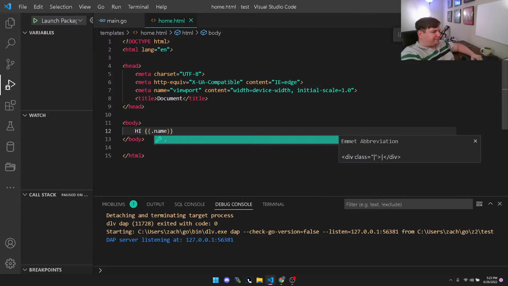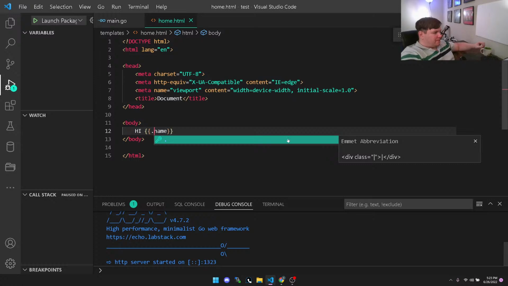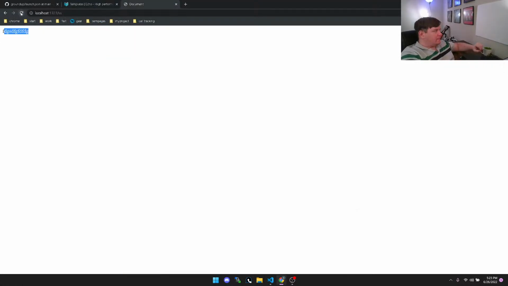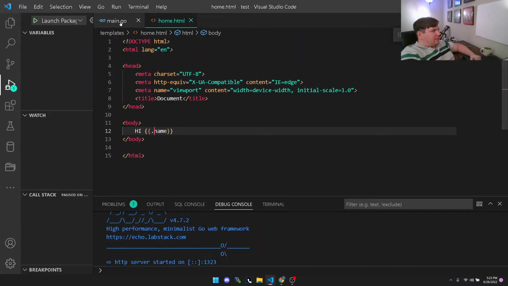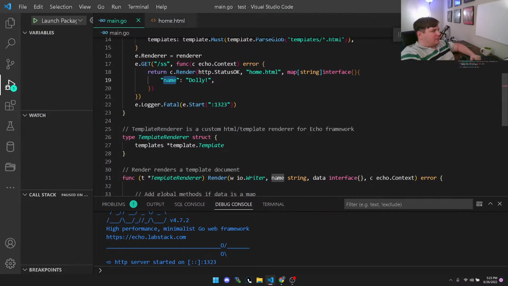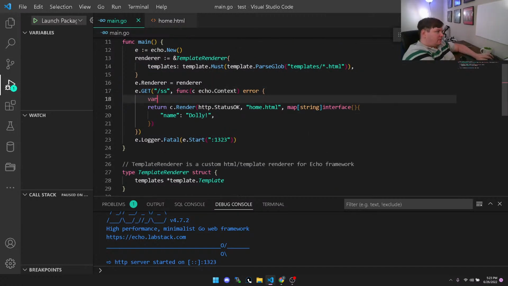We'll try it. That name. Okay, and so this would be sort of where you could put your variables. So if you did var name equals bill, and you replace this with name, it'll show up there as bill. Okay.